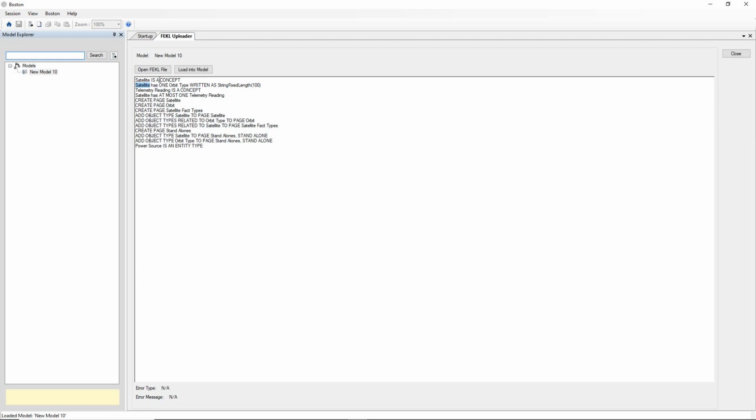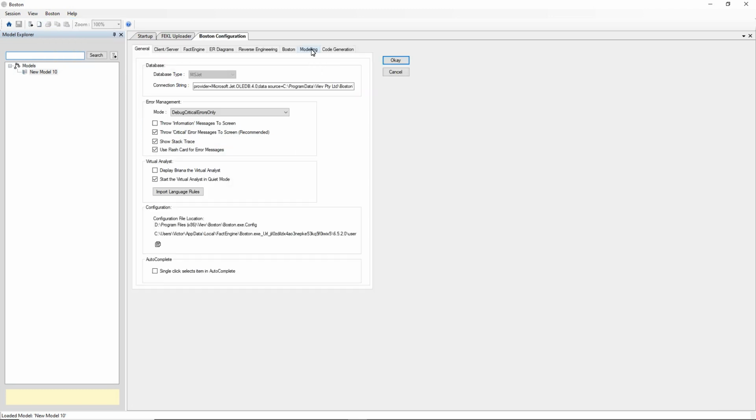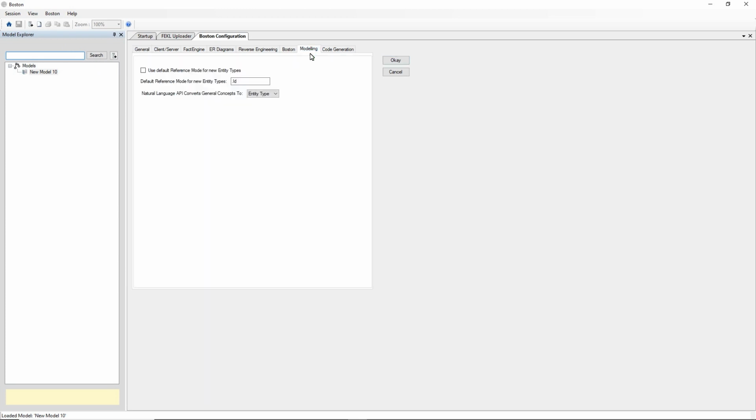for the general concept that we created in the first line, based on a rule that's set in the configuration of Boston. If we open the Boston configuration and go to modeling, we can see that the natural language API converts general concepts to, and in this case we've said entity type, but we could choose value type.